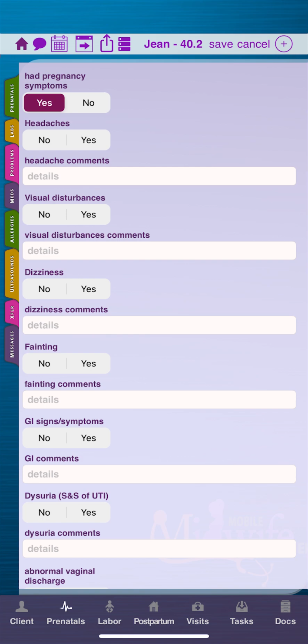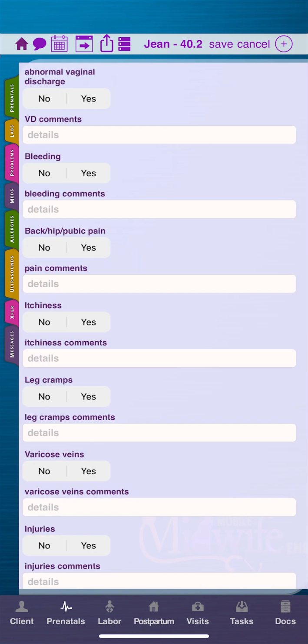Yes, I have had some headaches and some migraines, and I've been taking some medicine. Have you had any visual disturbances? Yes, I've had some visual disturbances associated with the headaches. Have you had any gastrointestinal issues? Yes, I've had some stomach issues in the morning, but nothing major. Have you had any back pain? Yeah, my lower back has been hurting lately, and so I've been taking some supplements to help with that.